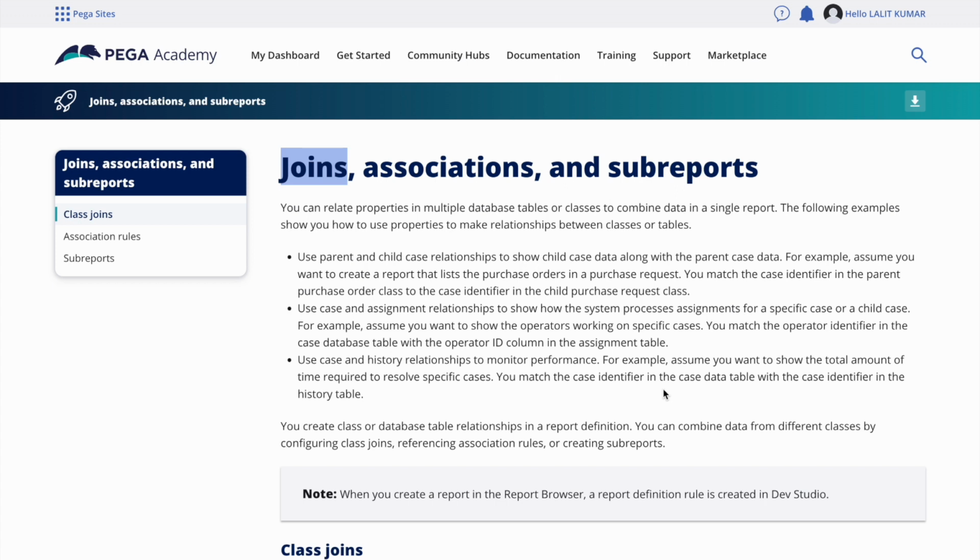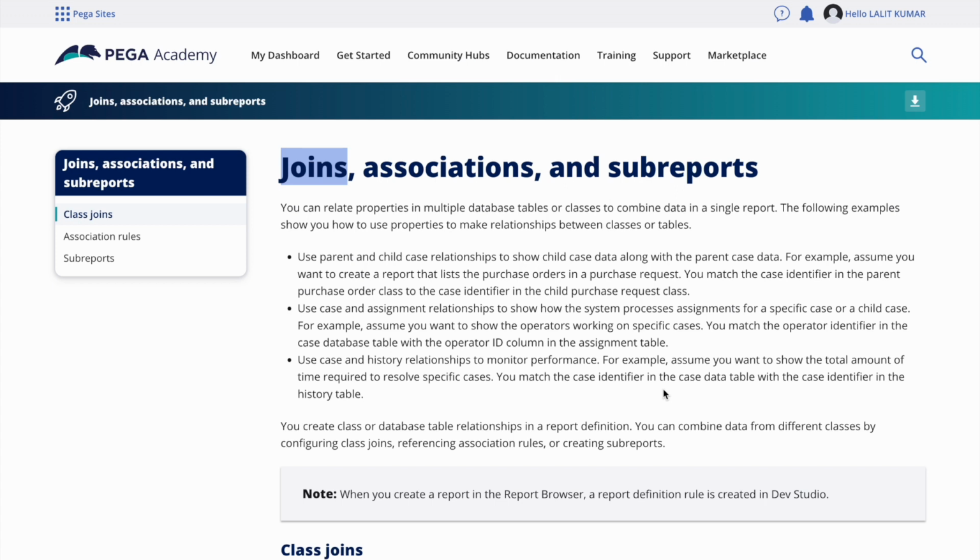How can we do the join in Pega? The first one is the join. We can do either the class join or the declare index join. We have a declare index, and using that also we can join. Sometimes, if you're creating a report and you hit the drop down of a declare index, you'll get only the inheritance path one. But if you want to join, in that case you can use declare index class as a class join.